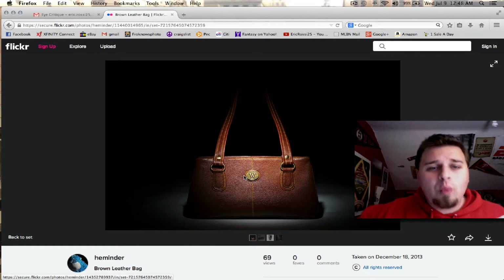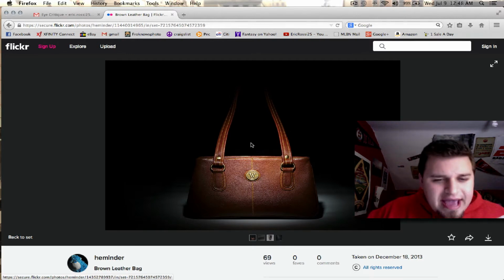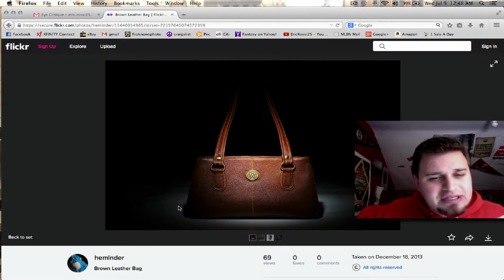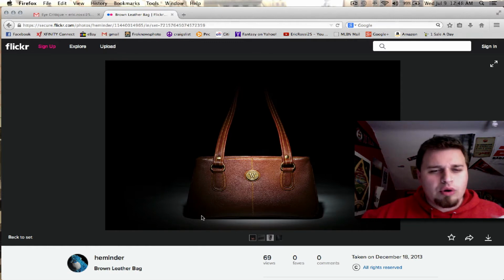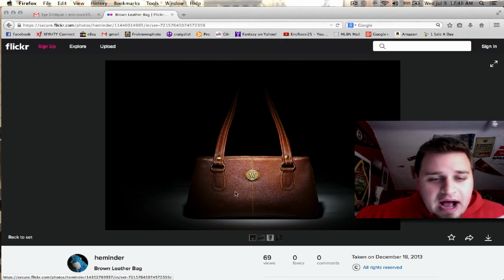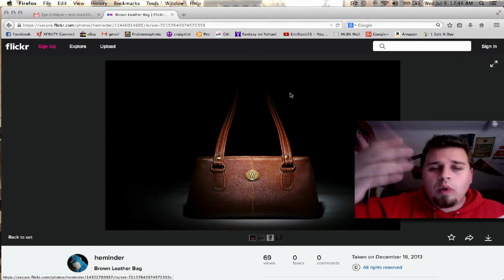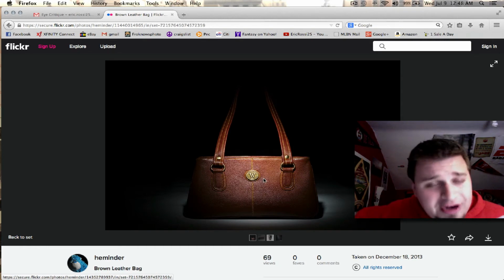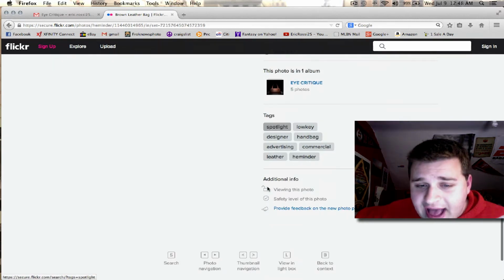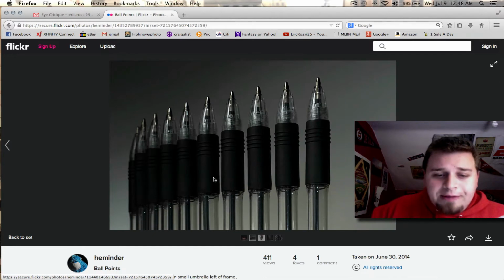I would like to see a little bit wider. I would like to see more of the strap, and it's an okay studio shot. Maybe I want to see just a little more context, maybe some more items out on the side or something like that. It just seems a little bit too dark and vignetted to me. So maybe if this was brought up a little more and you could see a little bit more of the strap, I know you're kind of hiding what's holding it up, and I think you did a good job doing that. I just think it'd be a little bit more, and the detail looks pretty freaking sharp as well. Does it have the metadata? Nope, doesn't have the metadata. So let's just keep going.